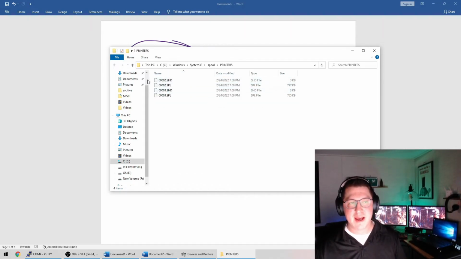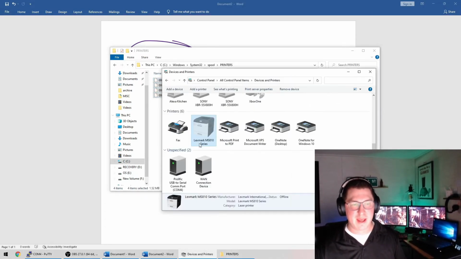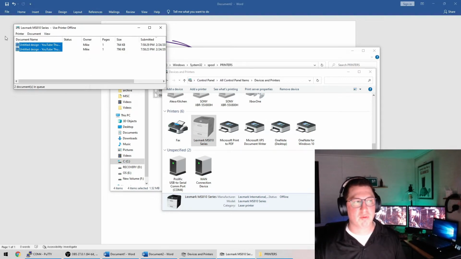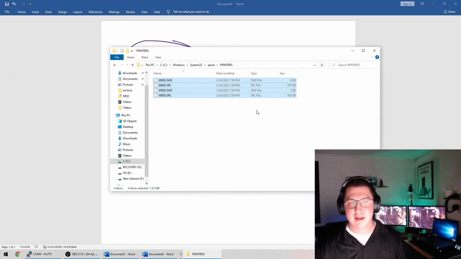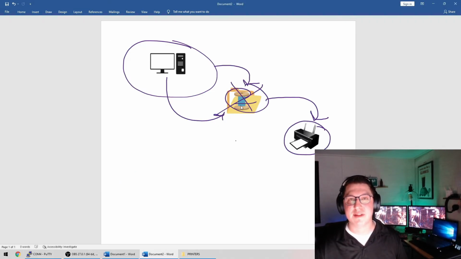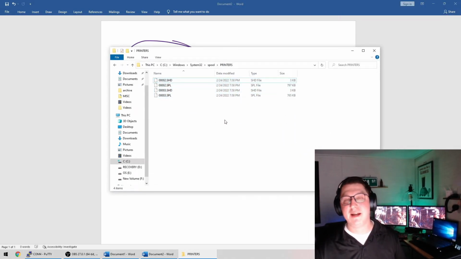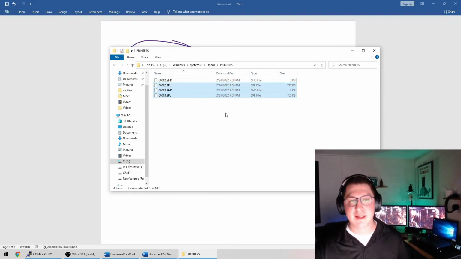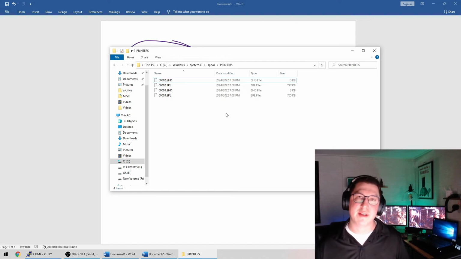So we go into printers, and these are actually my two prints right here. So I can delete my prints right from here, and what it will do is clear it from this what's printing box. The problem is that this folder uses the spool service. That's why I put this spool on top of this folder. So this folder relies on that spool service. So if I try to delete these right now, it's going to yell at me. It's going to say these files are in use by the spooler.